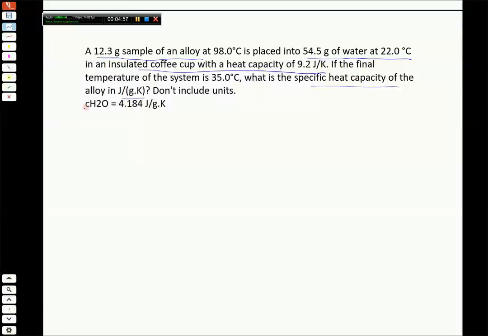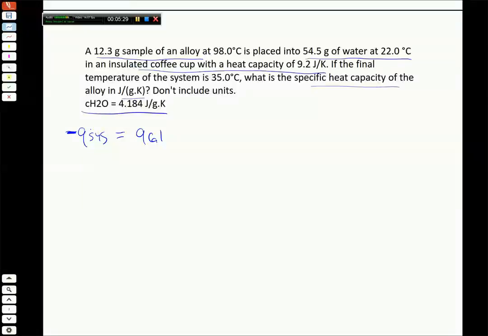We're giving you the heat capacity of water here, 4.184, that familiar number. So in this type of problem, it's also a calorimetry problem. Remember that then the heat for our system is equal and opposite to Q for calorimeters. So the heat that's absorbed or released by the system is equal to the heat that's released or absorbed by the calorimeter. Because they're opposite, we need to put a negative sign in front of one of them. This equation can be written with a negative sign on either side. And so that's what we have here.